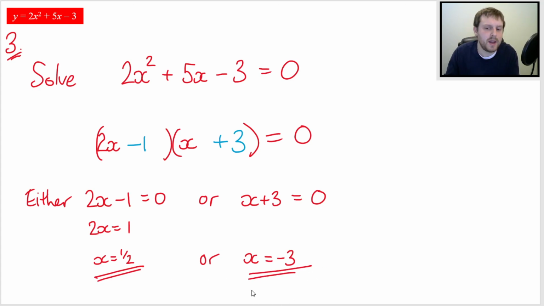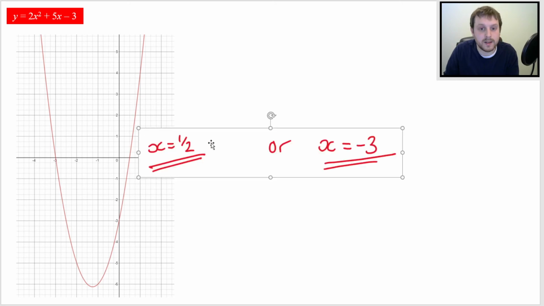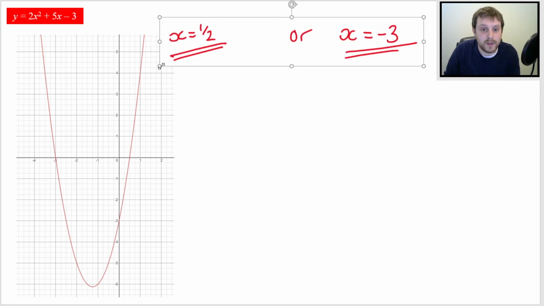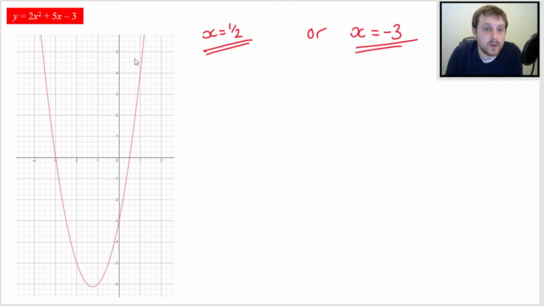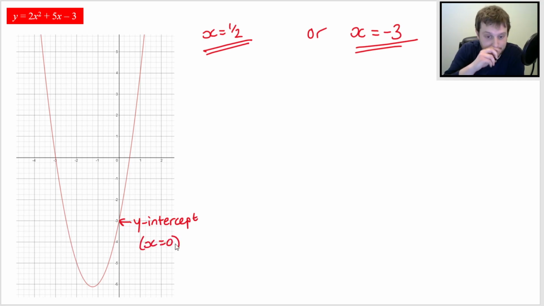And that's it. Don't even need to talk about the graph, although I will show you what the graph of this looks like, so you can see again how it manifests itself in the graph, these 2 solutions, right? So okay, we already said this crosses at -3 on the y-axis, so there you go. There's your y-intercept. Remember how we get that? That's when x is 0. And when x is 0, you're left with -3.